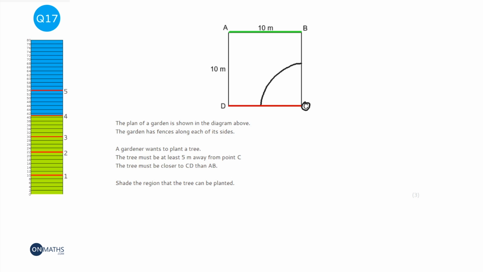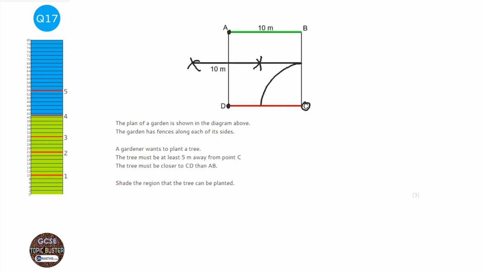Now to do this, you need to do a perpendicular bisector of AD or BC. Either one would work. So you get your compass and put it at point A, and you measure out something that's more than 5 centimeters. It doesn't matter how much more. And you do an arc, a bit of the circle this side, and a bit of the circle this side. You do the same at D, and then you join those up. So I'm going to join those up and just keep going, like so.